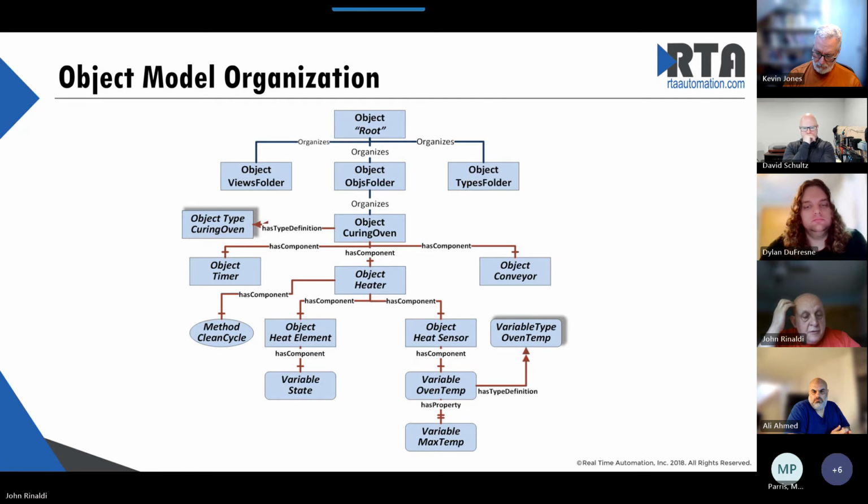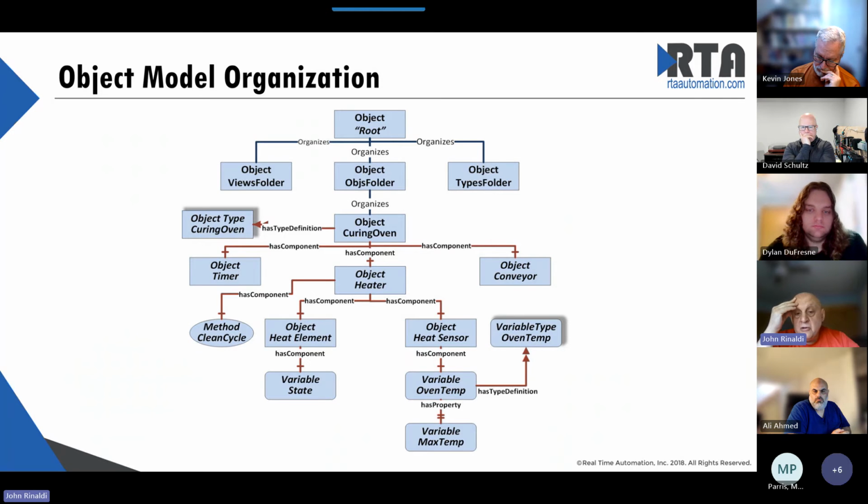Then there's a method associated with the heater object. There are variables, and this is where we have the different notations to describe different things. You have variables underneath objects. Those variables can also be typed and come from a type definition, and you're free to make your own type definition if you want.